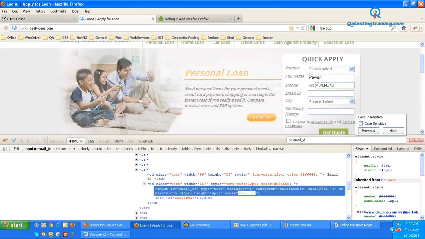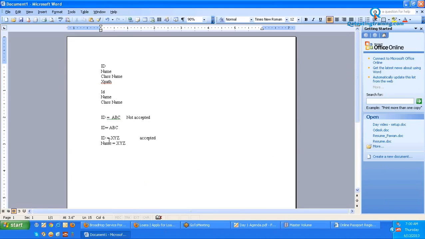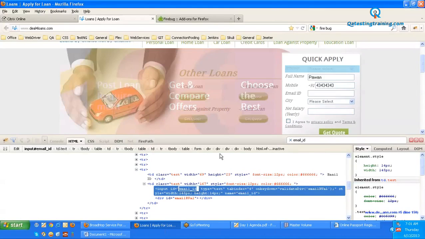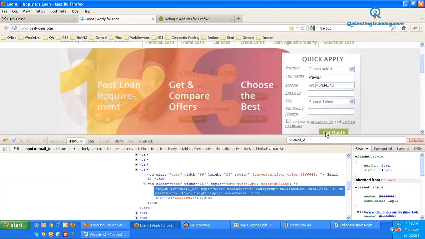So here we can say that this particular email ID value defined for the ID attribute can be used for identifying this email text box. If you once again click on next, it will go within this particular tag, but it is not moving anywhere else. That means this value is uniquely defined for the ID attribute.